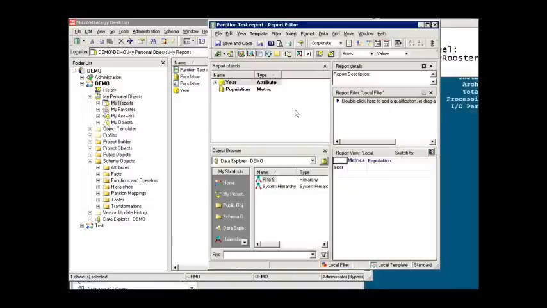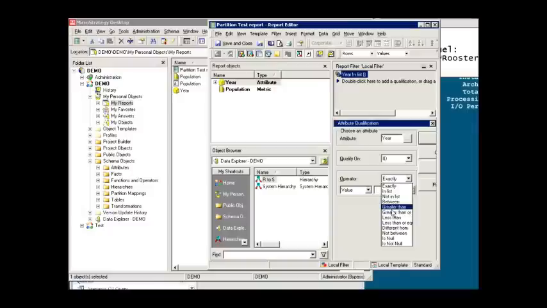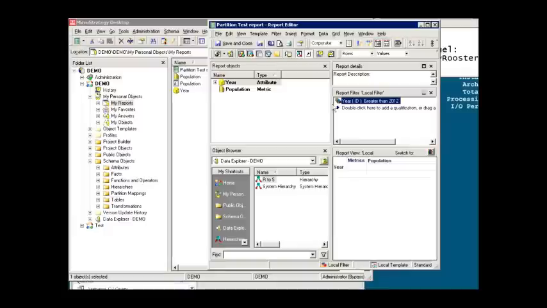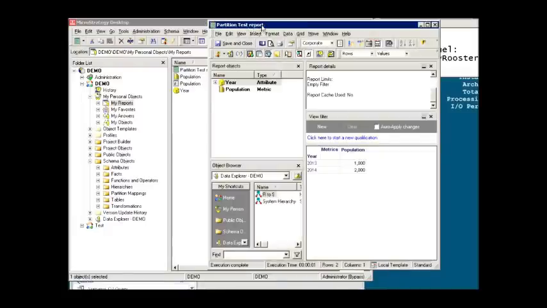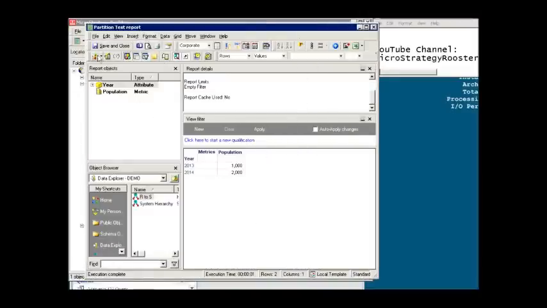Let's go to the design view, and I'm going to create a filter on year. Now in this case we only have 2 years, 2 partitions, but let's assume you had 10 years and you only wanted to see the last 2 years. So you do this, ID, and let me do greater than, let's say 2012, which will give us, assume you had 10 years back, okay? I'm just going to show you how the SQL starts to look with more data. Okay, so here we go. Let's look at the SQL.